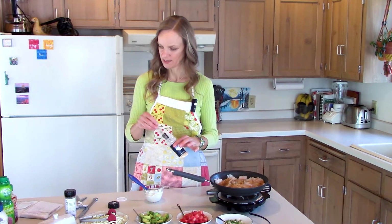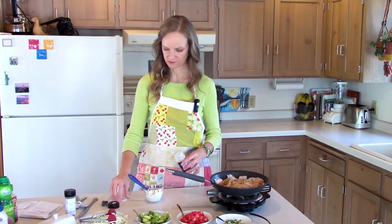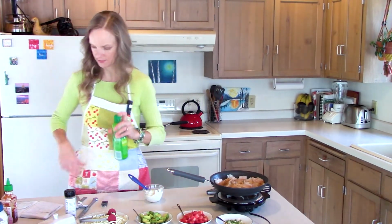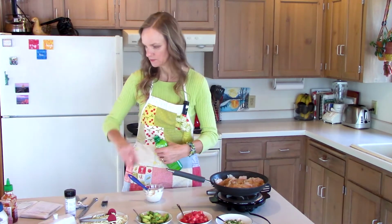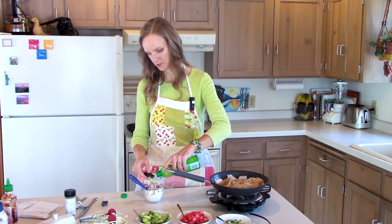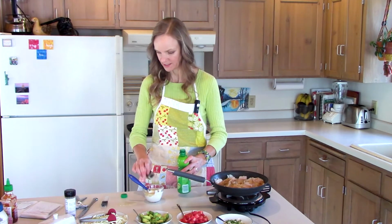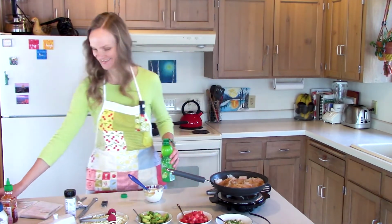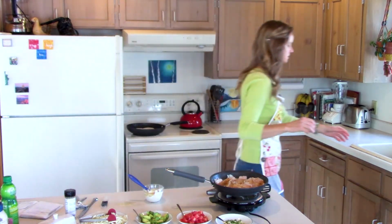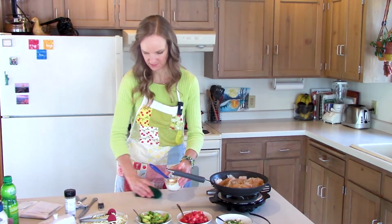Okay, so then I'm going to do 1/2 teaspoon of garlic powder, and you could do fresh minced garlic if you wanted. And then I need a little bit of lime juice, 1 tablespoon. Whoa, holy cow, did you see that? I totally overshot my lime juice. Half of it's right there. That's okay. I'll just grab a little washcloth because that's going to be a big mess. Okay.